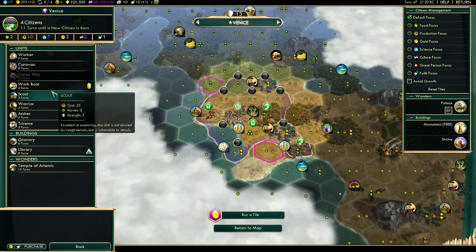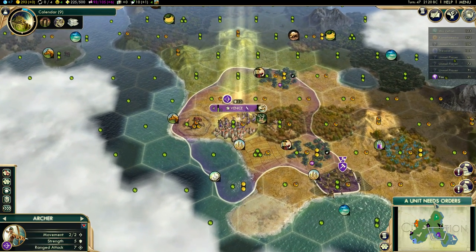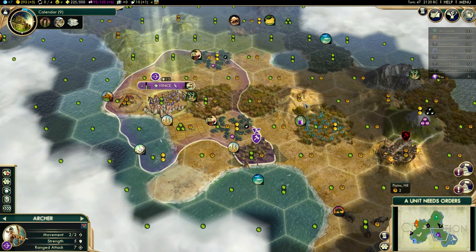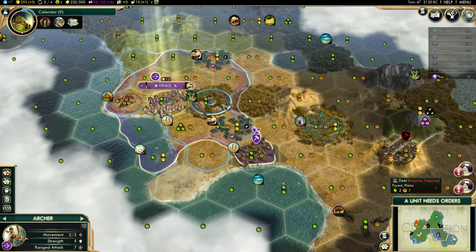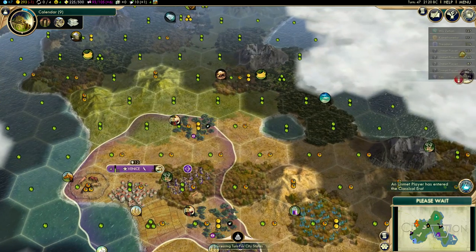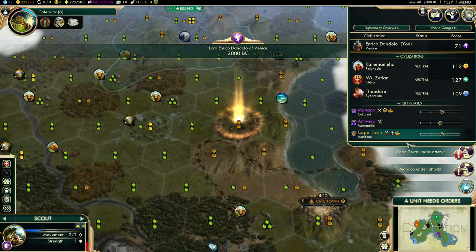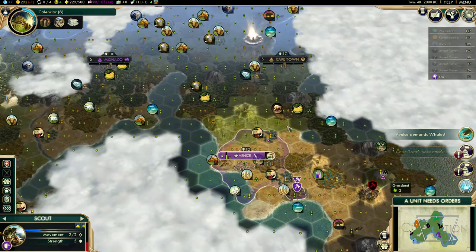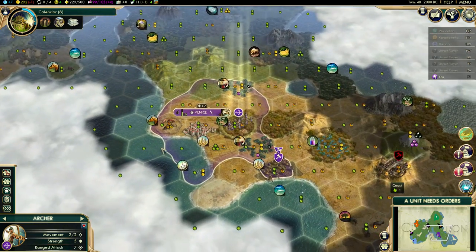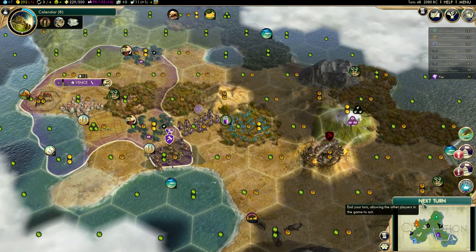Choose production. Barkboat is good. You don't need orders. Do I? Let's go for a wee wander and see if I can start clearing off Cape Town. Oh, you want that one dealt with? Fortify until healed. Go away. Next turn.